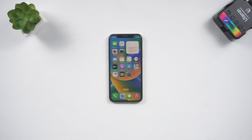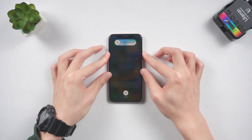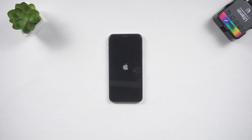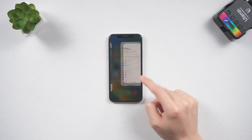First, let's give your iPhone X a force restart. Press and quickly release the volume up button, press and quickly release the volume down button, then press and hold the side button, and keep holding until the Apple logo appears. Sometimes a force restart might fix the bugs happening on your iPhone X, or maybe not, but it's worth trying.